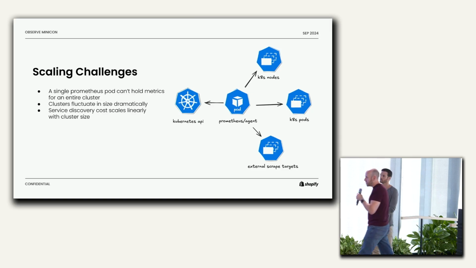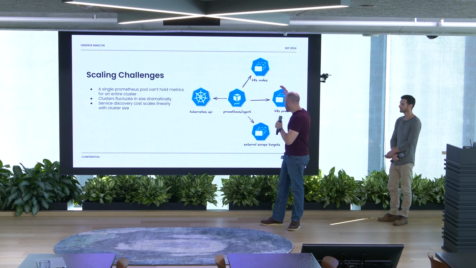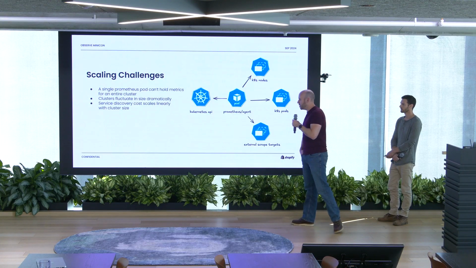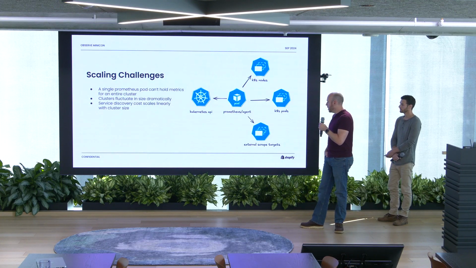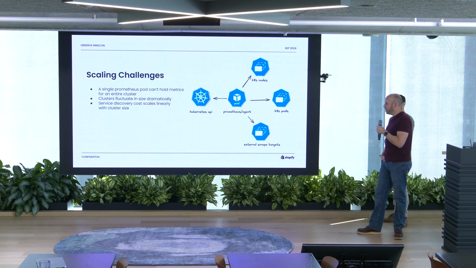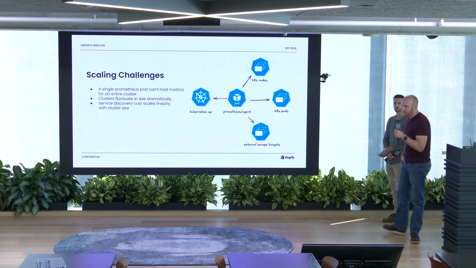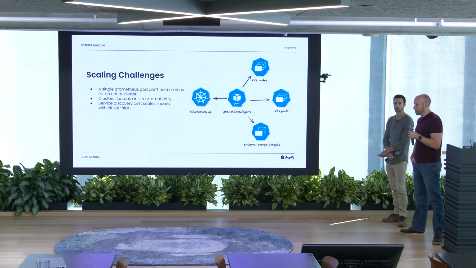This pod's going to be talking to the API and listening for any changes to the cluster. When you're talking about tens of thousands of targets to look at, it is far too much to keep track of in memory. And like Andre was saying, these clusters are scaling up and down dramatically. There's different size clusters. Some have, say, 10 targets, some have 10,000. And the manual configuration is just not something you can do in a reasonable amount of time.